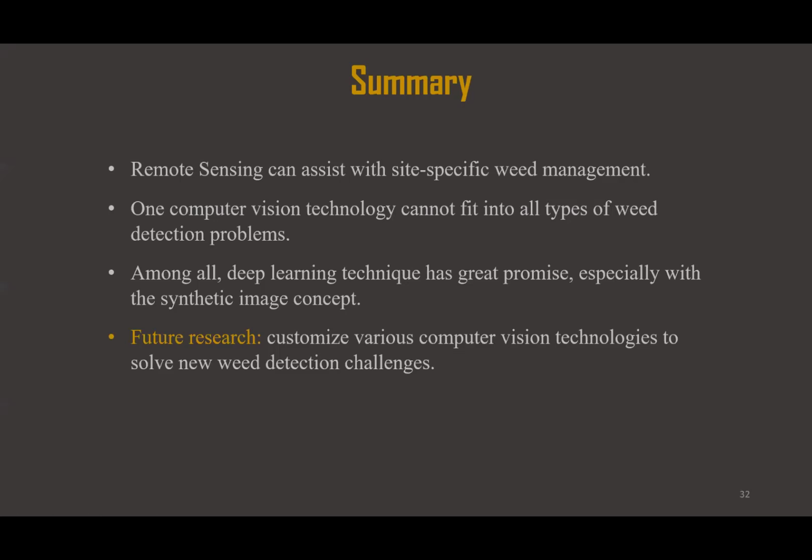Now, there is a huge room for improvement for these site-specific weed management approaches. The improvement can be made over the computer vision technologies, and any future research targeting to help site-specific weed management should focus on computer vision technologies and try to customize various technologies that we have available today to solve new weed detection challenges.